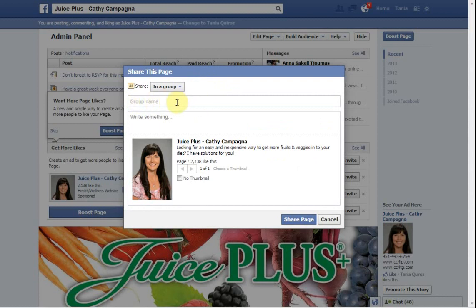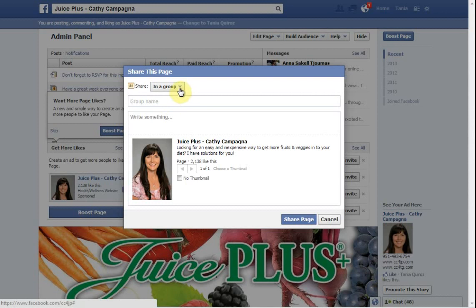You can post this and start typing the group name. It will pull up the group name from the drop down menu. You can write something. Instead of sharing this to your personal profile, you'll be sharing this into the group as a post. It'll still be from you, but it'll be posted to the group. So that's another way to get something out to people, if you want to be sharing your page not just through the people that are your friends, but maybe certain groups that you're a part of.